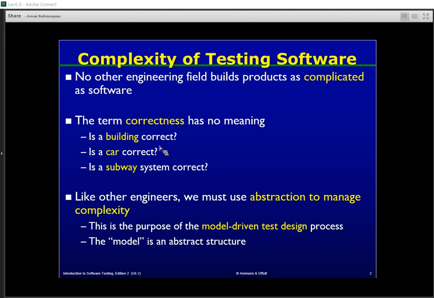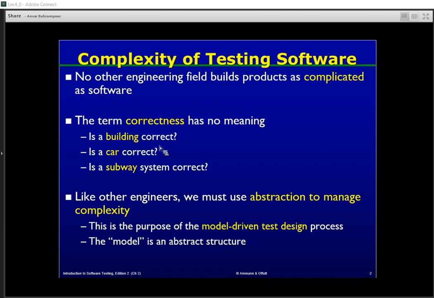Is the subway system correct? The correctness of a subway system is not verified by its specialists, and this is meaningless in this industry. But in software products, correctness is the main problem, it is essential.